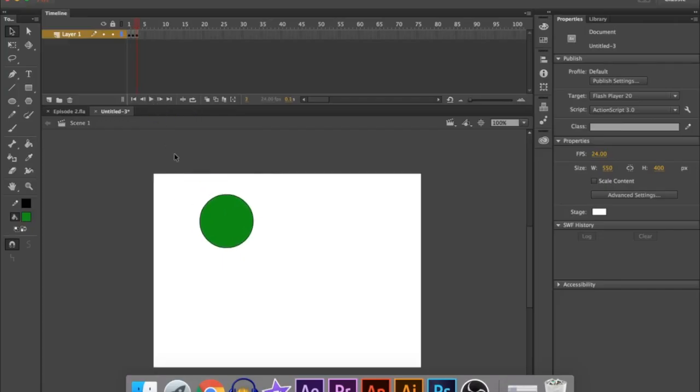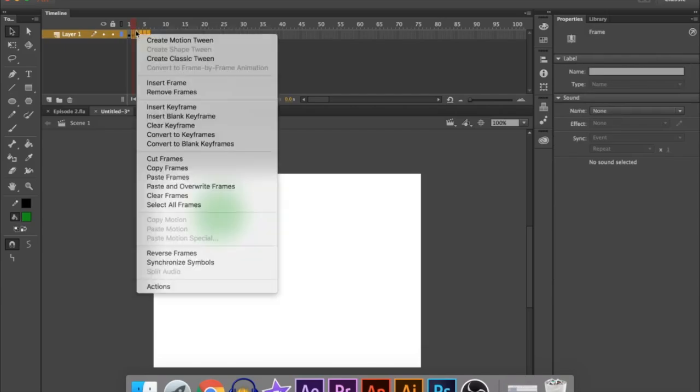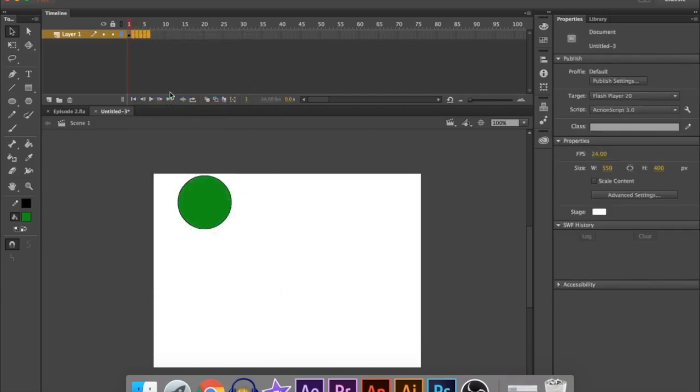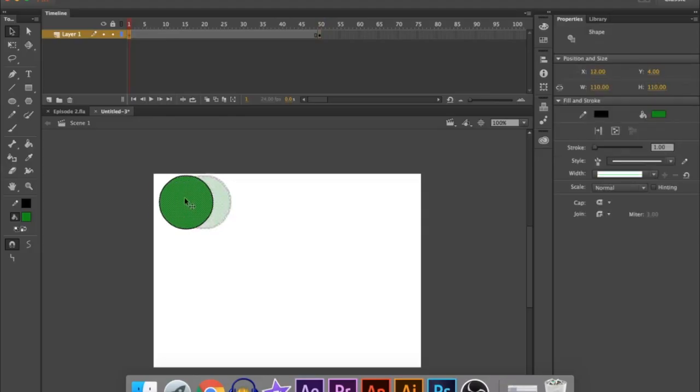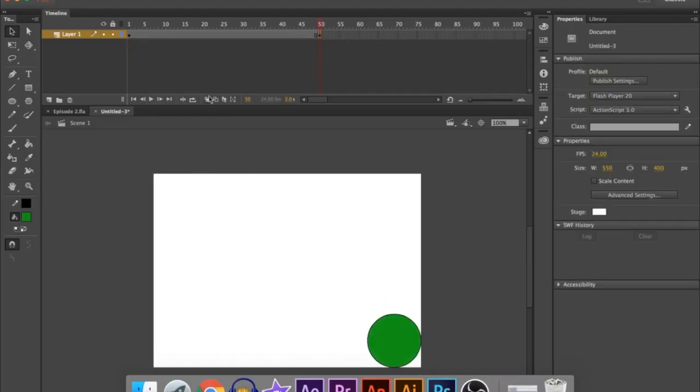But that's extremely time-consuming, and thanks to technology, there's a much faster way. So this time, we're going to do the same thing, but with a tween. So delete these last few frames, and now we're going to add a keyframe somewhere further down the timeline. So let's go with about, we'll do 50, that sounds nice. So now let's go to the first keyframe, make sure we set the circle exactly where we want it, and now go to the end frame and set it where we want it also. I'm just putting them right in the corners, but you can obviously have them anywhere you like.